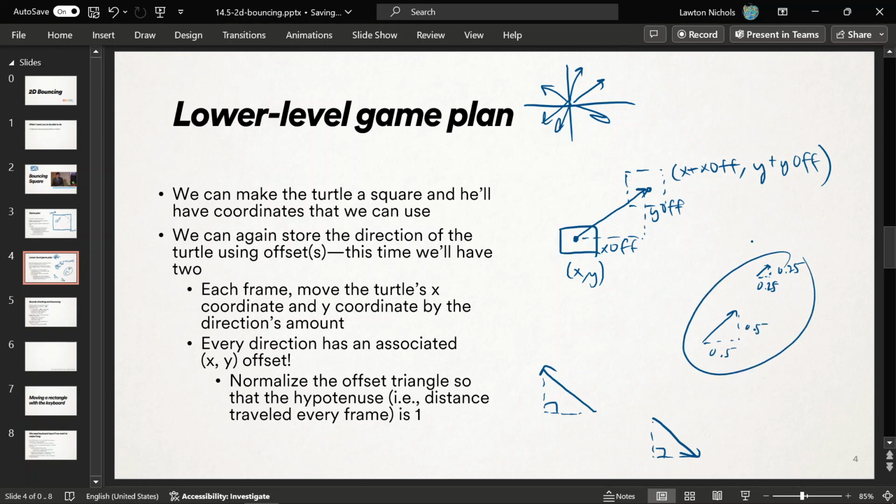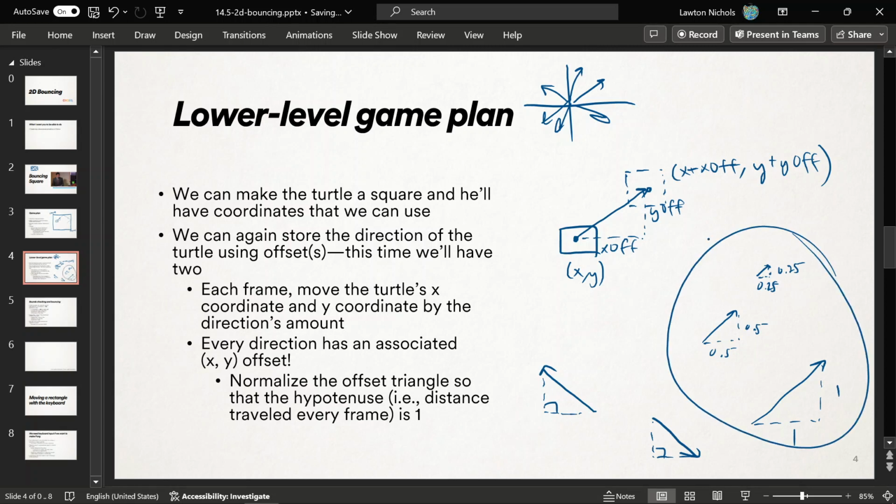That's the same direction. We could have gotten either of those randomly, but one's going to move slower than the other. Like this one's slower. Do you see how it's moving a little bit less each frame than this one? It's moving by 0.25 in those two directions, rather than 0.5. And that's, again, not the same as 1, 1. That's also possible. Same direction, but the x offset is 1 here. The y offset is 1 here. And that's a different speed.